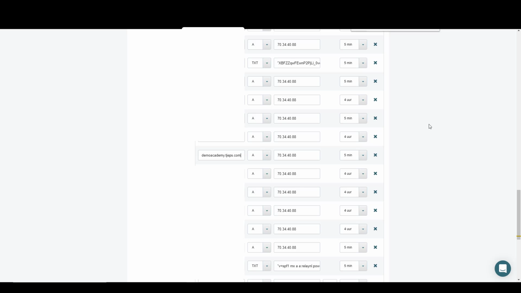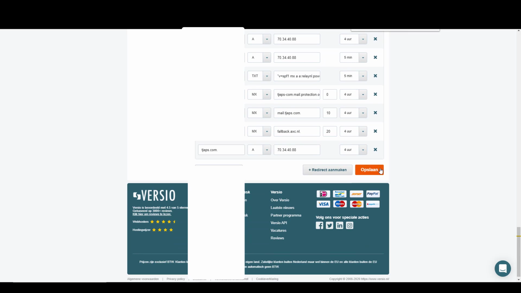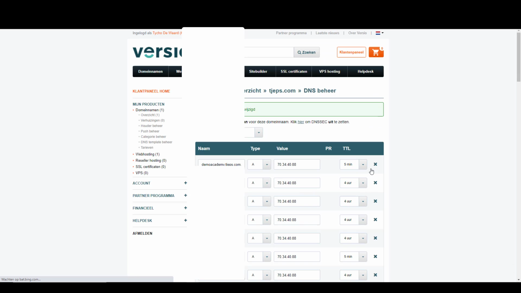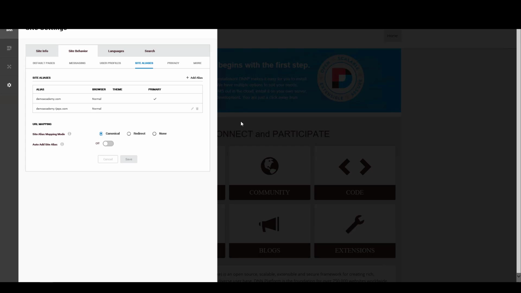This is a list of DNS records, and what I need to do is add the demoacademy.chaps.com. It needs to be an A record, and it needs to point to the IP address of the web server. So now I'm going to tell the internet service providers that the demoacademy.chaps.com does exist and it needs to go to this IP. Now I need to tell the web server that this exists as well. So we're going to go back to manage.com, or at least the web server.